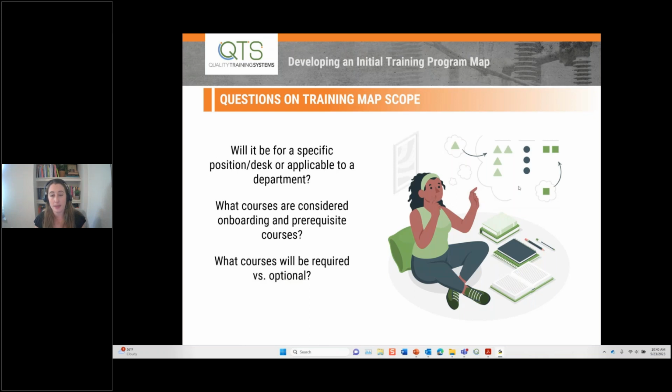The second map example shows in the purple dotted line around it. It was saying basically this section, all these different courses, you could complete them in any order, but then you have to have that whole chunk done before moving on. Is there anything that's going to be required versus optional? Most maps, it's all required, unless people are waived from something, and you could say, well, you're waived from it, but if you wanted to take it as a refresher, it's optional for you.